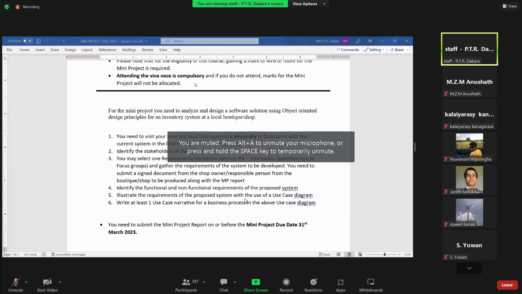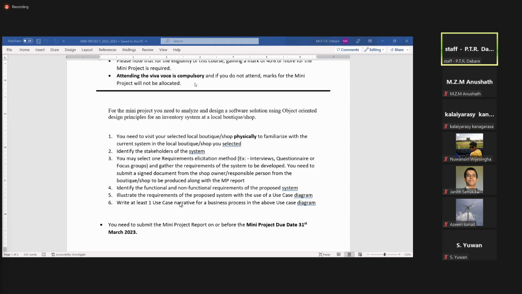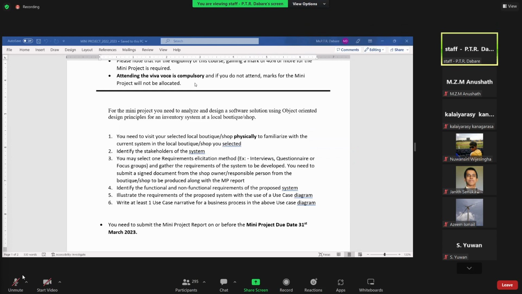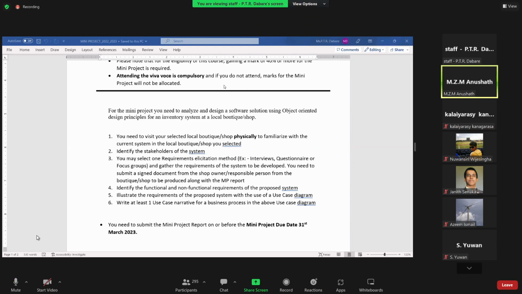So you prepare a questionnaire, right? And then you get the answers, you get the signature. Okay? No need of the stamp. Some people don't have one in Sri Lanka, no? But you have to have the name and the telephone number of the person, because we are going to double check whether you have actually collected data from this person.